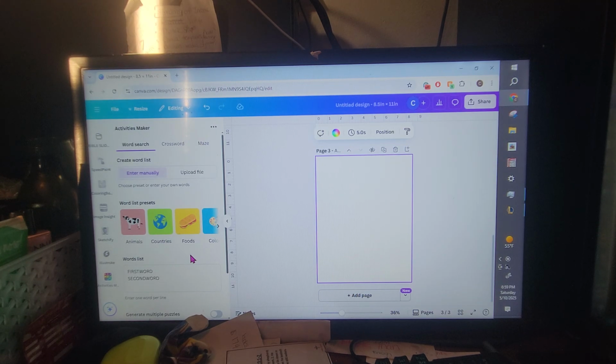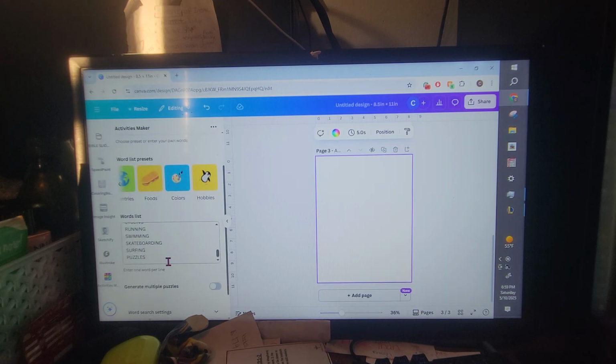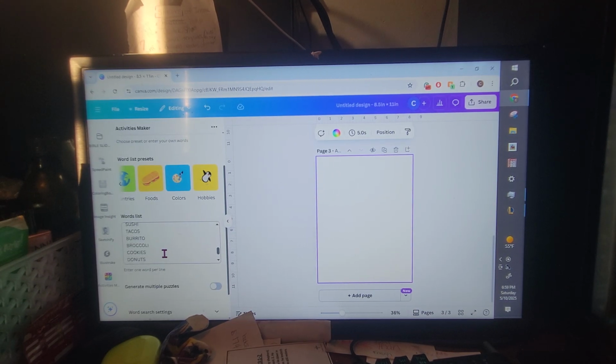So I had that in a Word document with every single thing listed with how many puzzles I wanted those words for. Alright, and so for example, they also have a list where you can use their words. For example, if you click hobbies, they already give you a good amount of words for hobbies, colors, and you can even use this as inspiration for your word search book if you want to make it all about food, and then have different words that you ask ChatGPT for each of these food options. That will be a good idea as well.